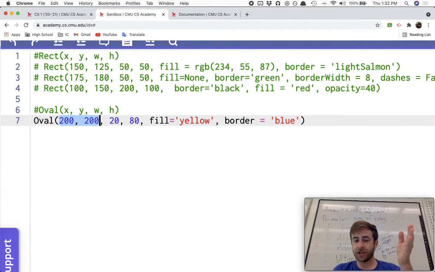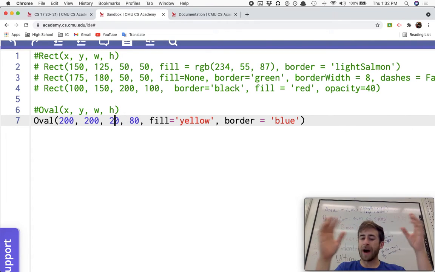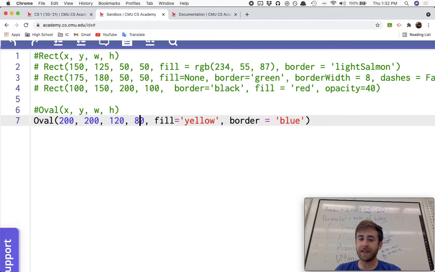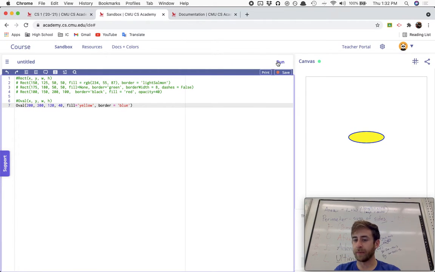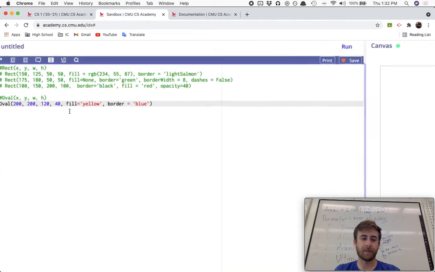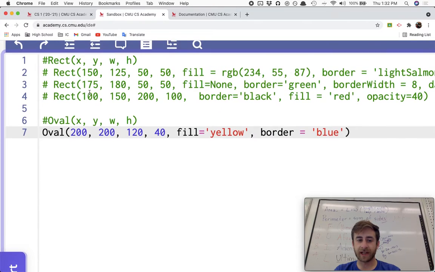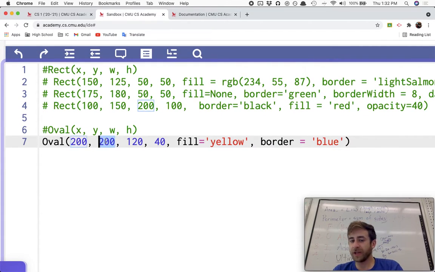It goes location for the first 2, right? You need an XY coordinate for your location, and then a size for the width and the height in this case. If I want to make this wider than it is tall, well, I'll increase my width and maybe decrease my height, and that will now make it wider than it is tall. Bada boom. We're getting like an IKEA logo here. If I want to change the location of this thing, well, just think about what you should be changing, the X or the Y.